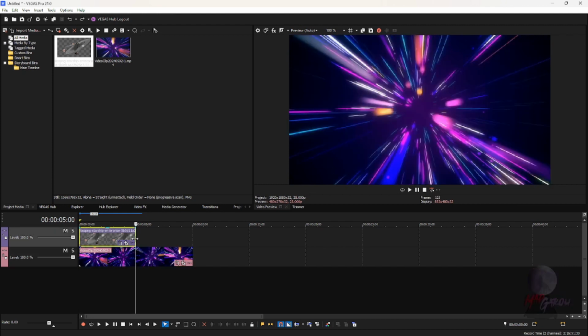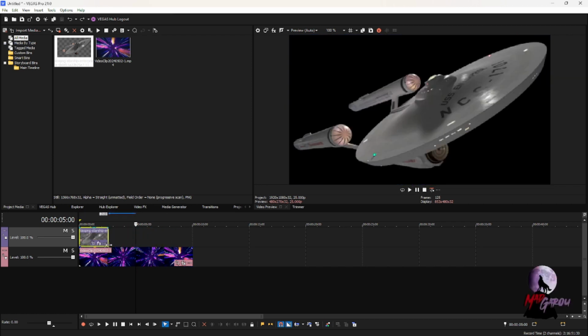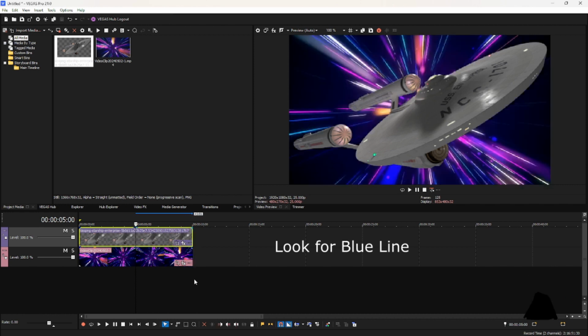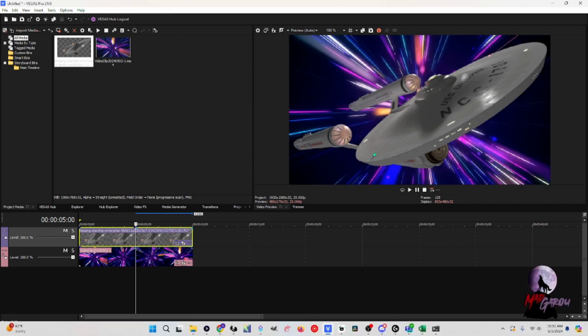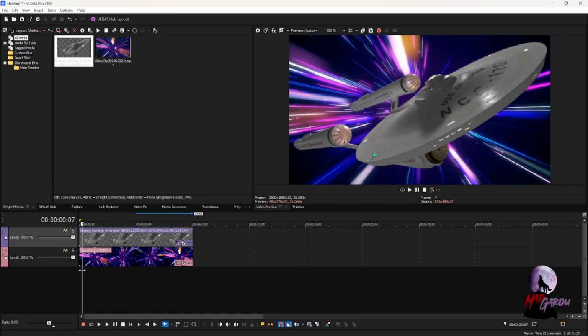So if you click the very edge here, you can drag it and move it around wherever you choose. Matching it to the very edge does the same thing, except now we have a 10-second video. We could change this as much as we want.